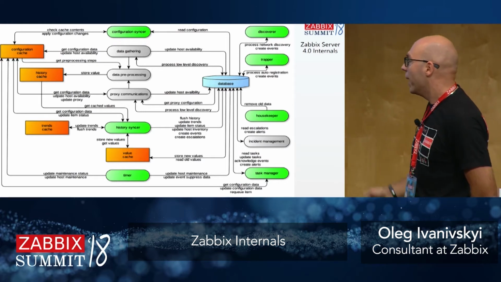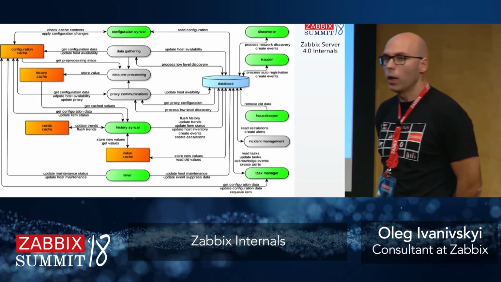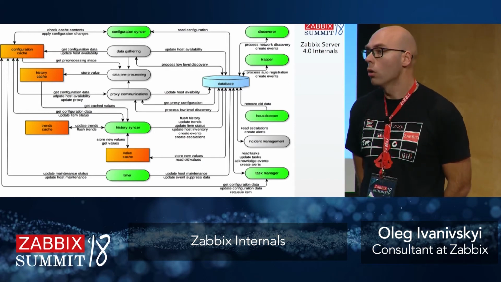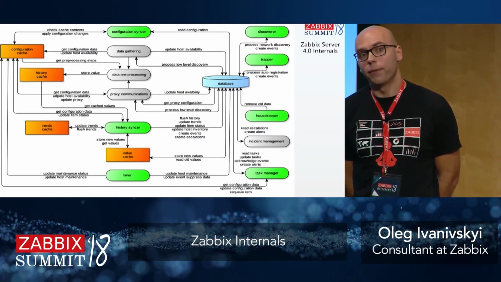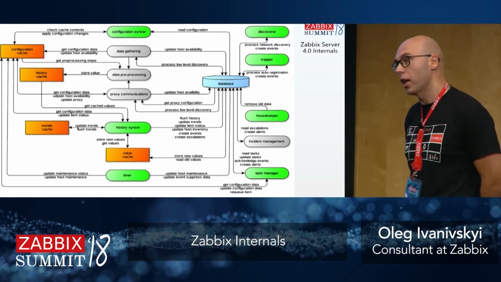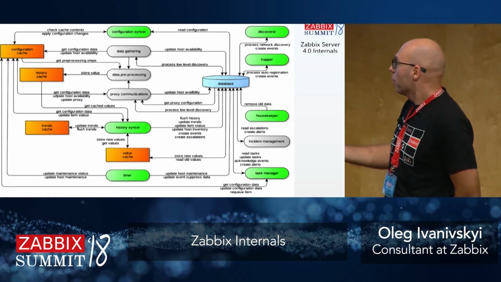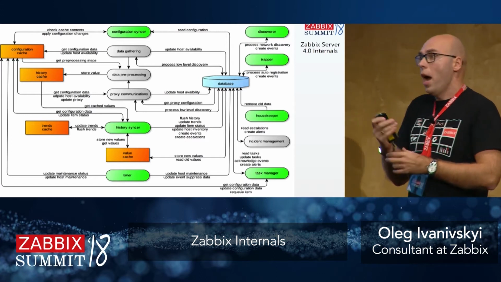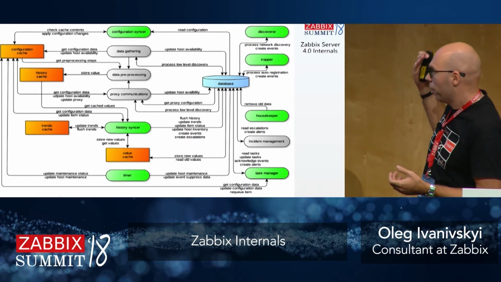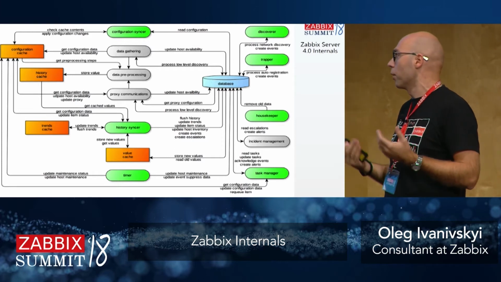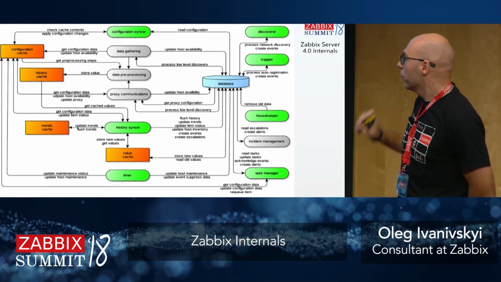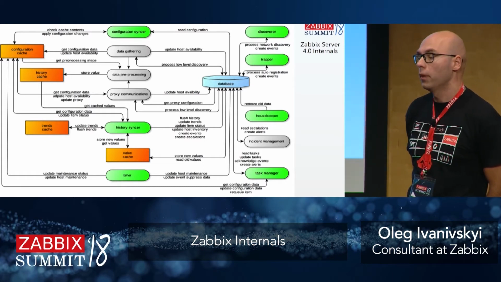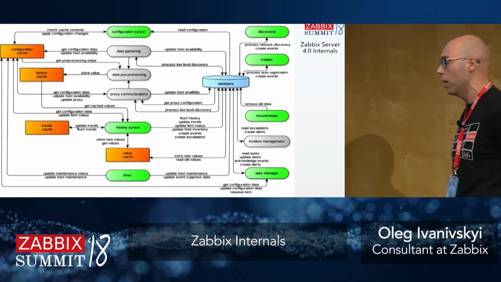Task manager will manage tasks. For example, I can open Zabbix frontend and click check now for an item. The frontend will use the database to keep such a task. Task manager will check the database, get details about tasks, perform such a check, and get a value for an item. Also, it will manage tasks like resolving some problem manually, and it will perform some changes in the database as well.